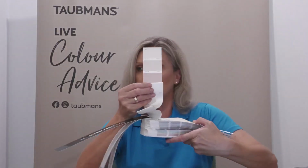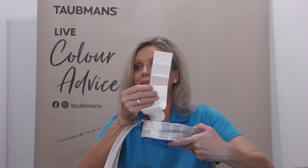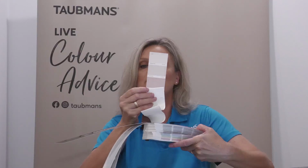Another colour that would work really well as well is, let me just bring this up. Let's hope I can find it now. There's a beautiful colour here called Pink Dust. I'm going to hold that up. I'd recommend also, Vanessa, having a look at that, looking at the colours that you're suggesting. There it is there. It's beautiful. It's called Pink Dust, and that is shown there sitting against Bassinet. They work beautifully together.